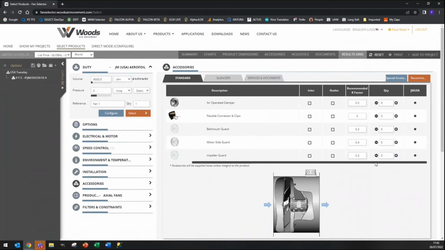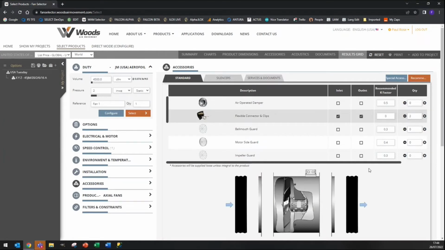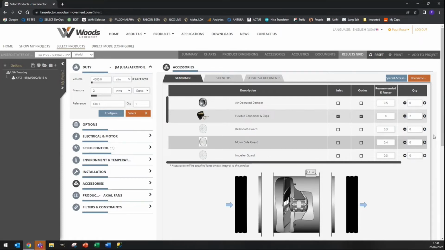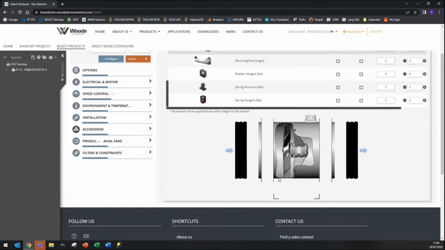Now, I'm going to be lazy here. I'm not going to go through and choose what I want. I'm going to use this option here called recommended. So if I choose this red option called recommended, it will pre-tick for me what we would normally offer for an axial fan. Now, there's one thing in here which you'll need to do. You can see here on the recommended list, we have our normal flanges and flexes and feet.